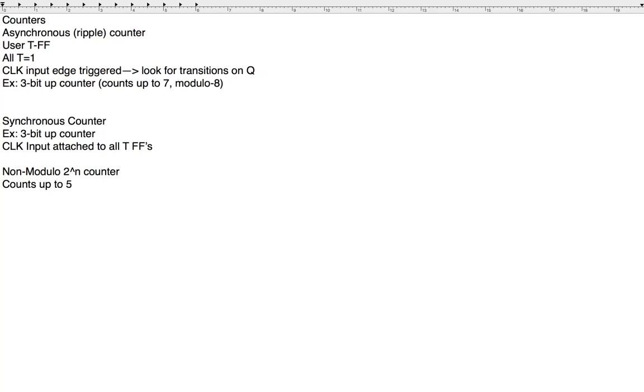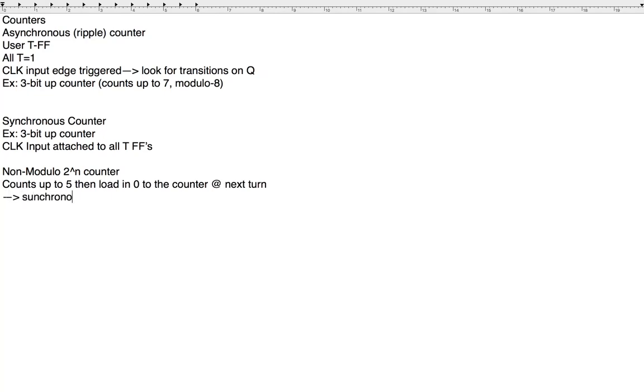And so then load in 0 to the counter at the next turn. And so we're going to count up to 5 because that's why it's non-modulo. It counts up to a number that's not like 7 for the 3-bit, 0 to 7, or 0 to 3 for the 2-bit. So that is already at the end of that bit storage.